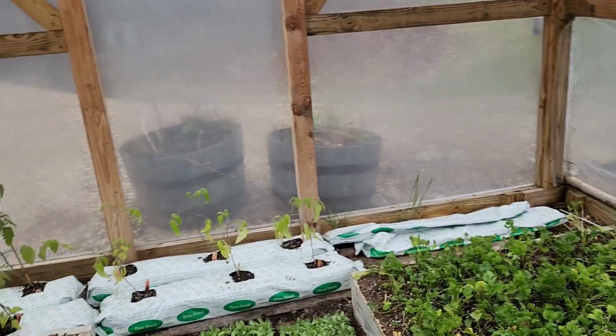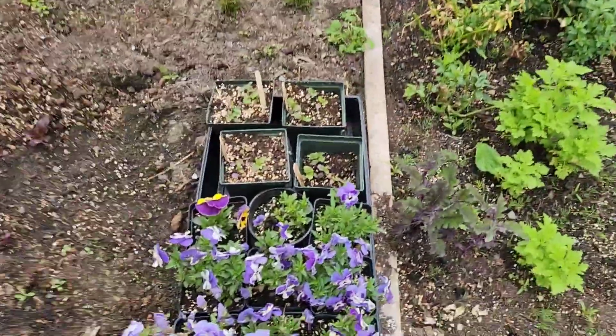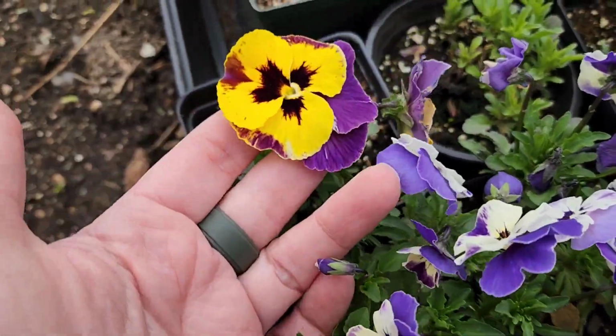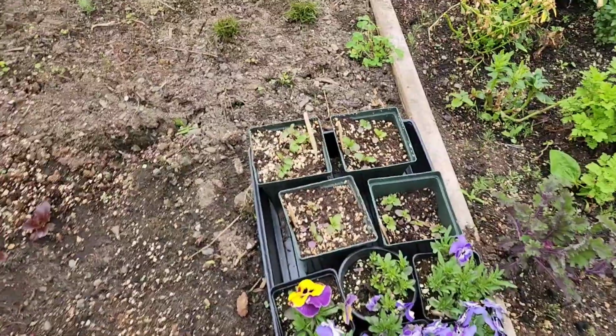Not sure if you can hear, the rain just started. And we still have a ton of violas left, so we are selling these. I need to post about those more, and some pansies as well. These are some more pansies I need to transplant out.